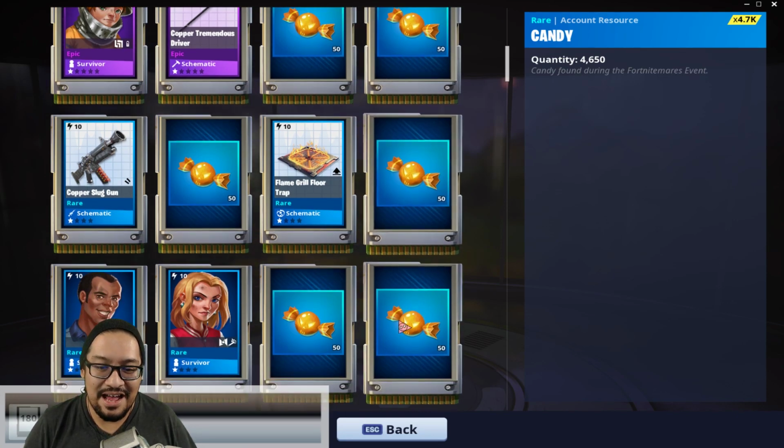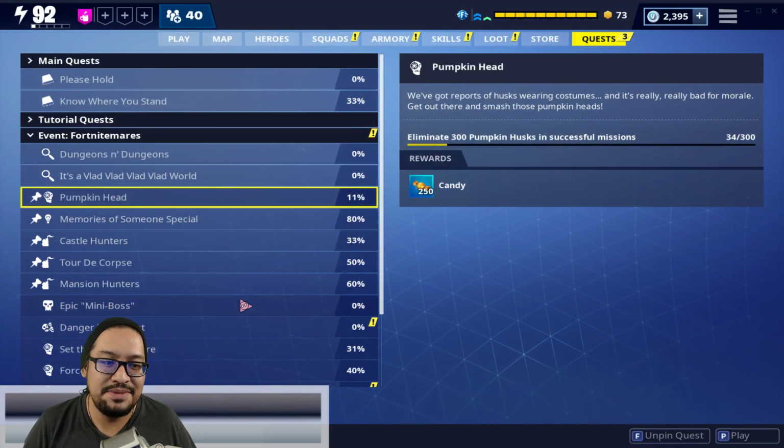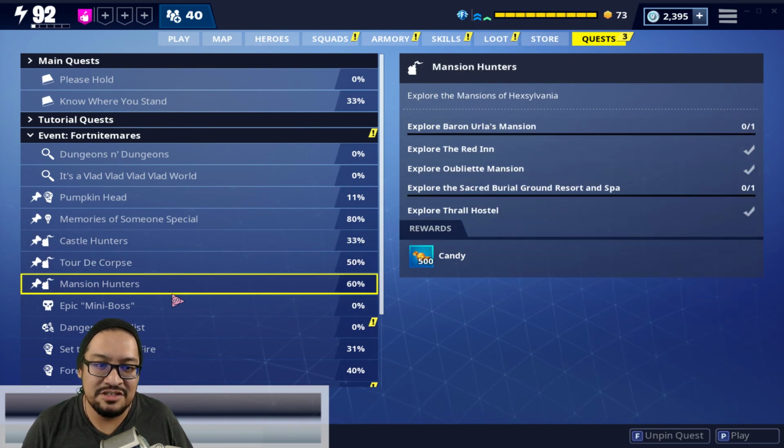Very nice. Okay, so let's go ahead, and we're going to open the next one in a second. But the next question people may ask me is, how do you find the catacombs? Where do you find all the castles? Where do you find the mansion?